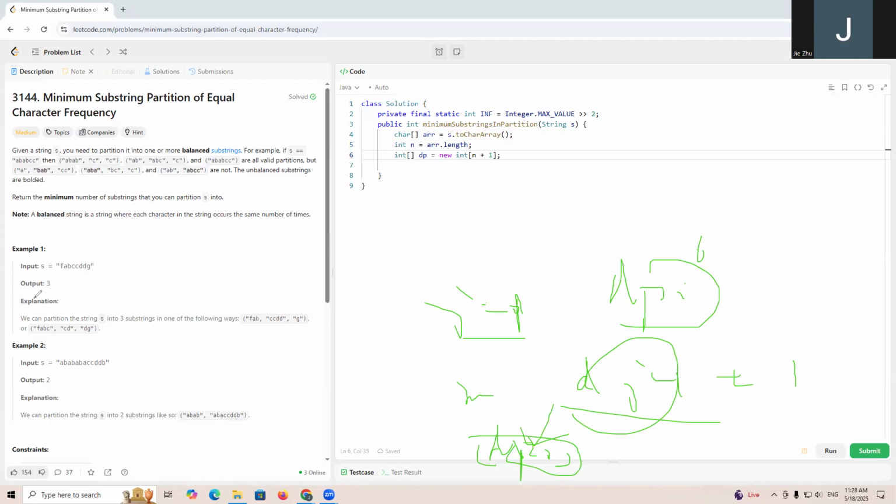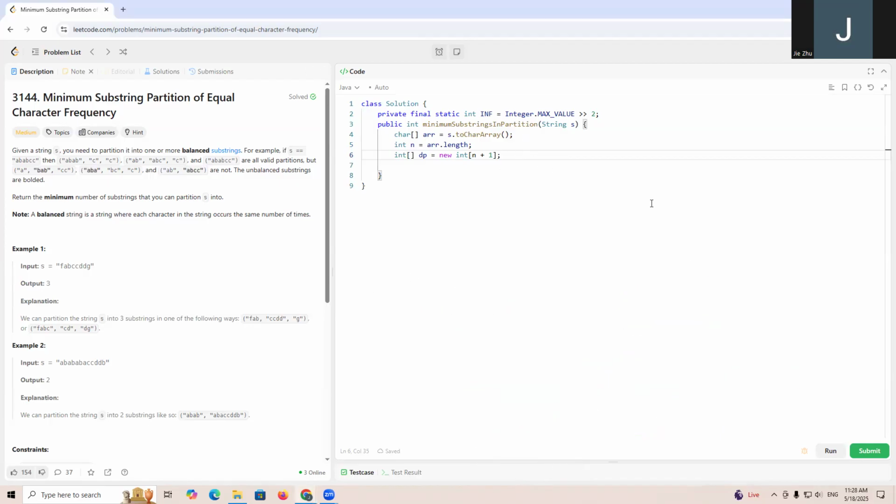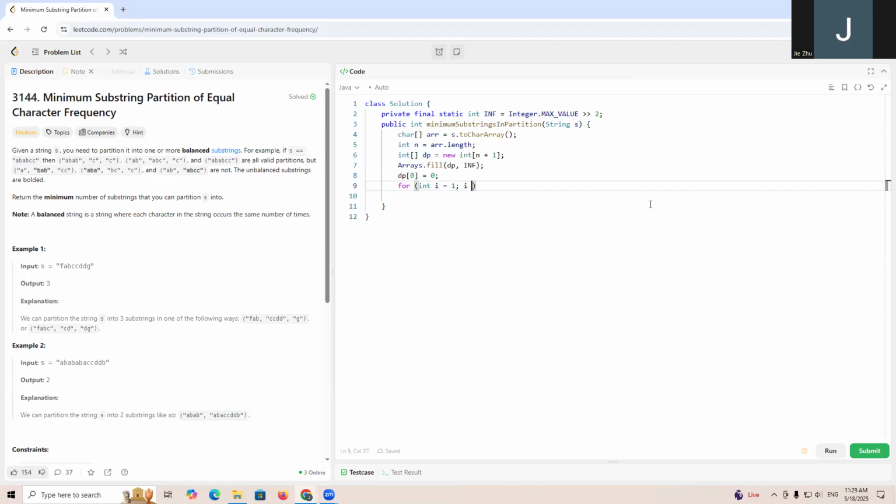Because we want the minimal, we can fill the dp array with INF, and we're going to have dp[0] be 0. When we write the code, it is a for loop for int i equals 1, i smaller than n plus 1, i plus plus.